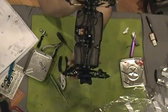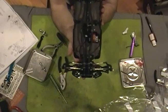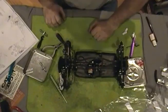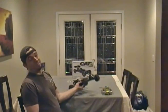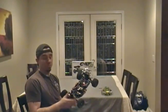A thing of beauty, it's now completed. Okay, after 3 hours of building, the car is complete. And this thing is a beauty of engineering. Schumacher really nailed it.